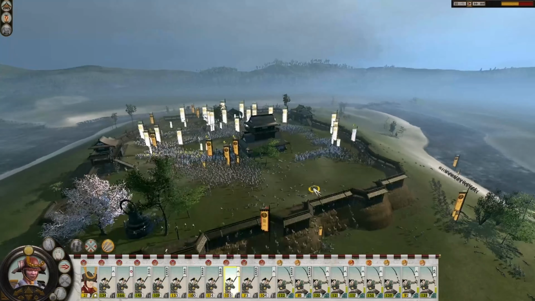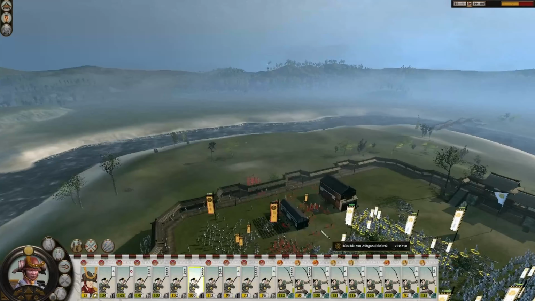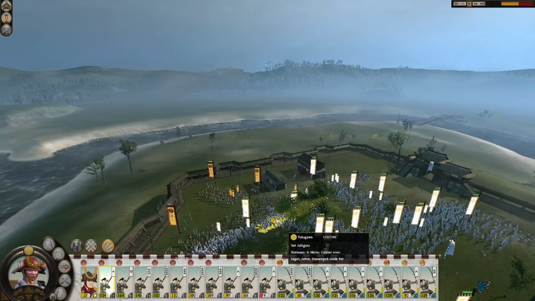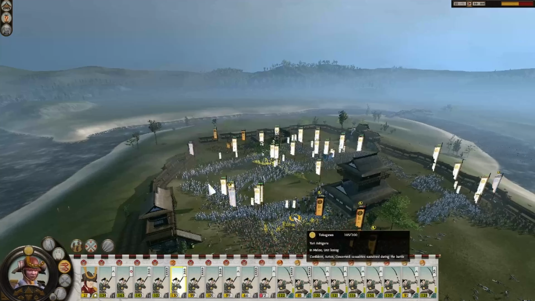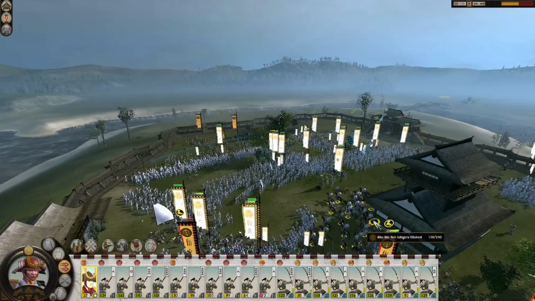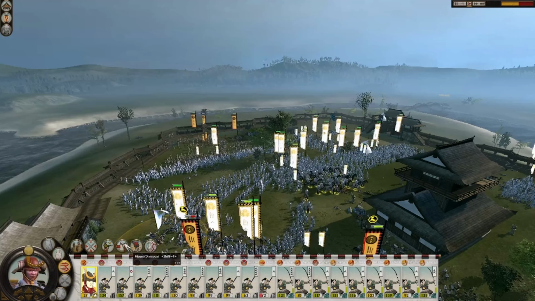Everyone on their side is starting to crack a little bit. We've still got archers in reserve. Still got some infantry. Holding the line, looks like effectively enough. Pull these guys out and bring them in to... Oh, my general got caught up in the fighting. Don't want that. Might even dismount.